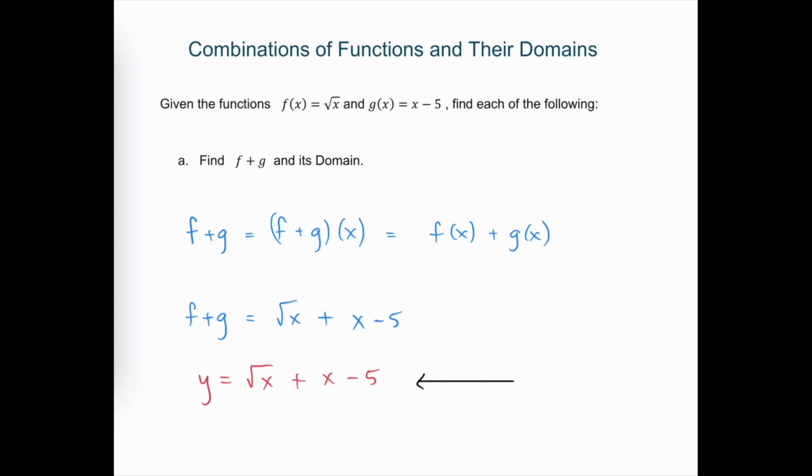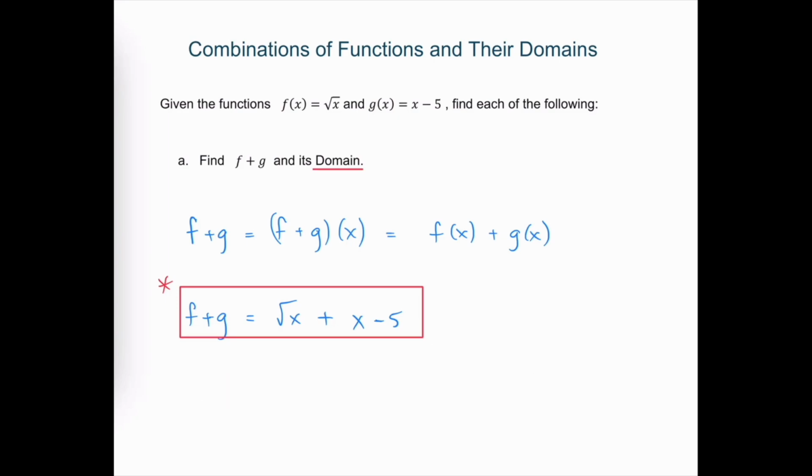And looking at it in this form, it's easier to see that we're not going to be trying to solve for x here. This is a two-variable equation, and a two-variable equation is one that has a graph. So once we add these two functions together, that's it. This is the f plus g function. It's something that can be graphed. It's not something that we're going to try to solve for x.